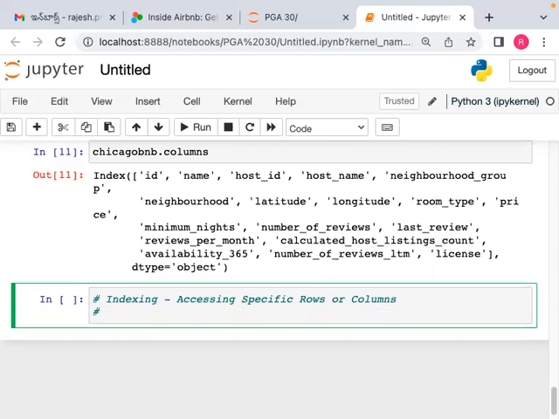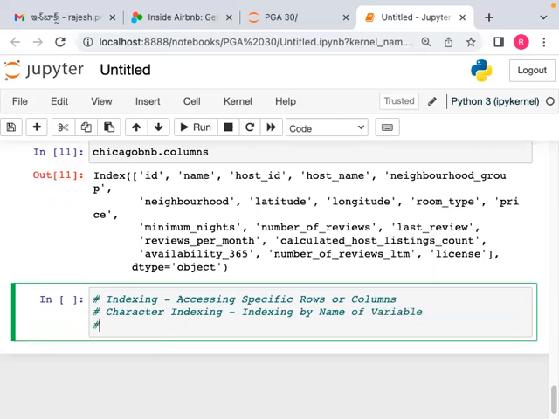There are two types of indexing. Character indexing: what is character indexing? Indexing by name of variable. The next one is numeric indexing: indexing by row or column number.